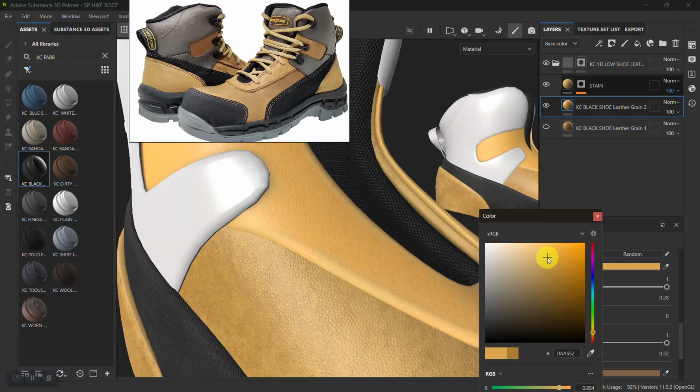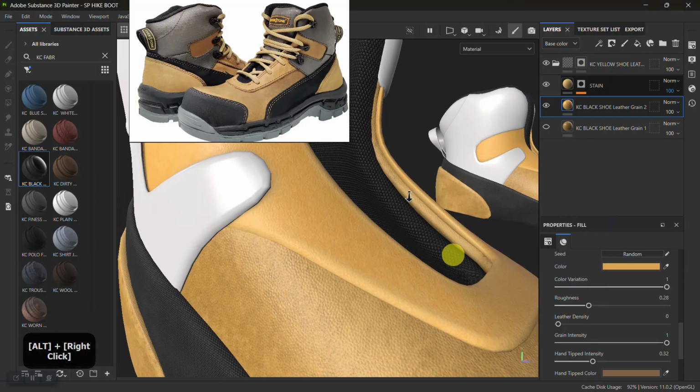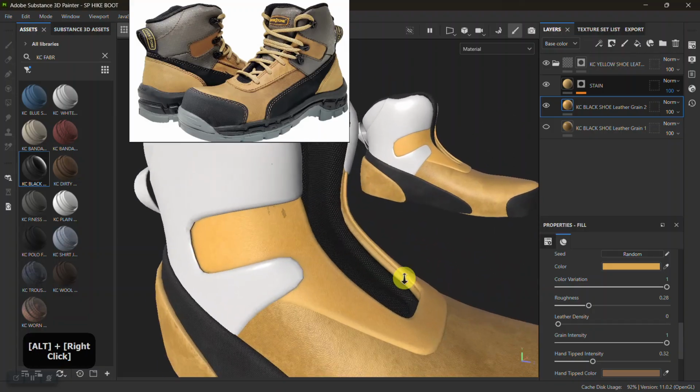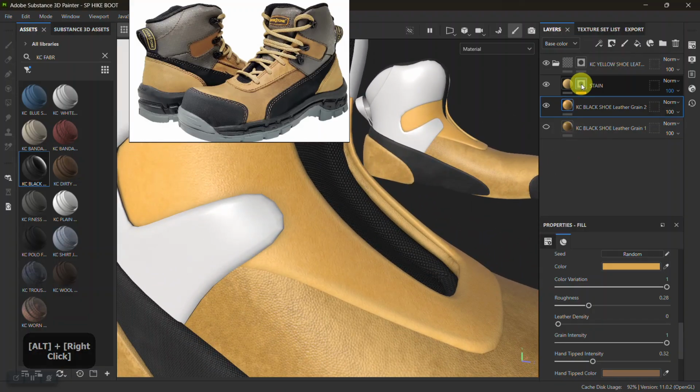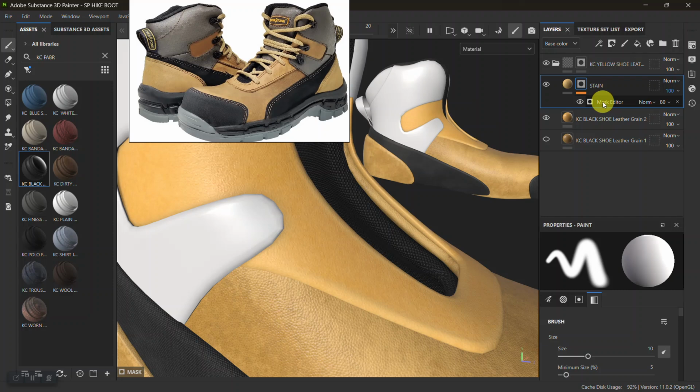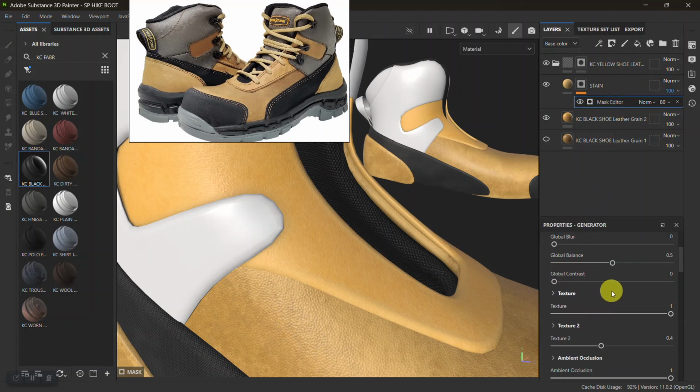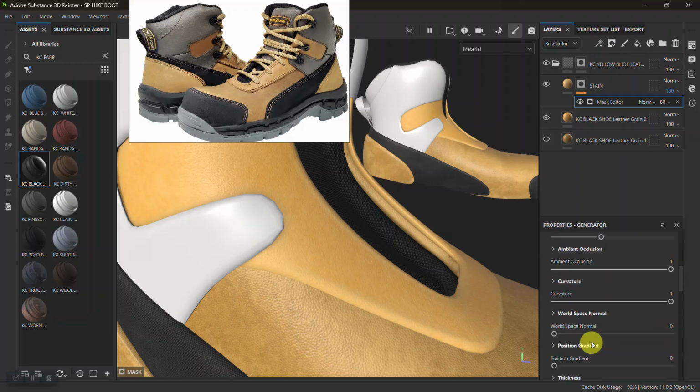That's a bit too much. Take it down. Yeah, something pretty much like so should be fine. Then go in and adjust the curvature for it. Increase the balance a bit more. Then take down the curvature.